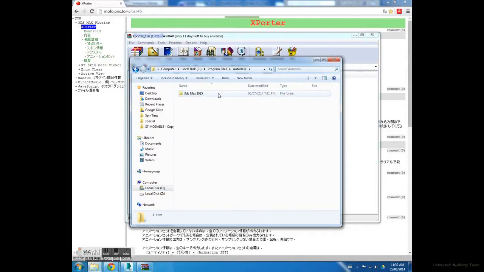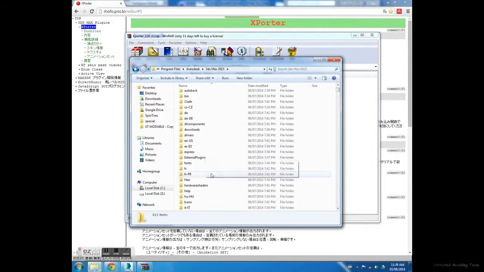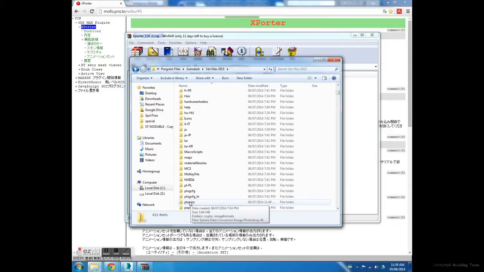Now you go to your local disk, and if you have a 64-bit computer, actually either way it's going to be in the regular program files, not x86. It'll be in program files, Autodesk 2015, and then you scroll down till you see plugins.